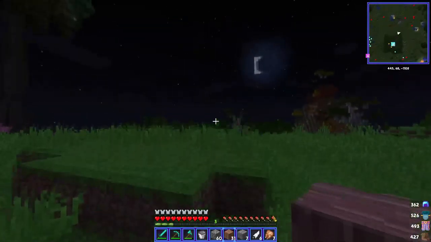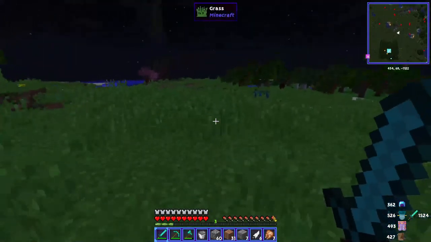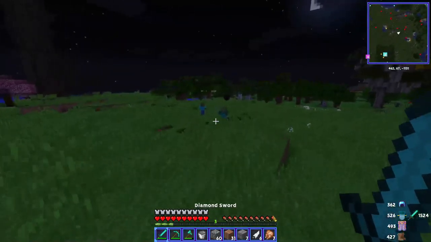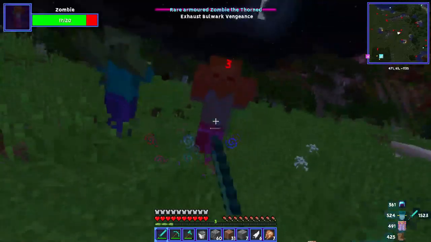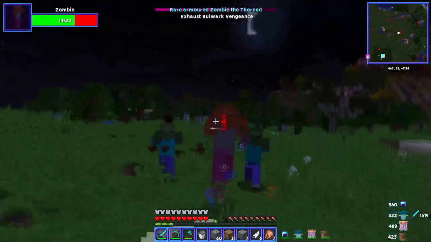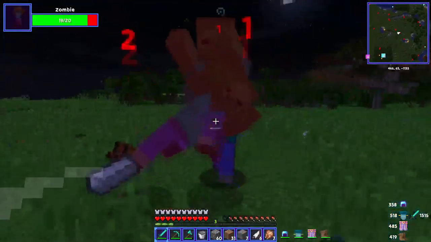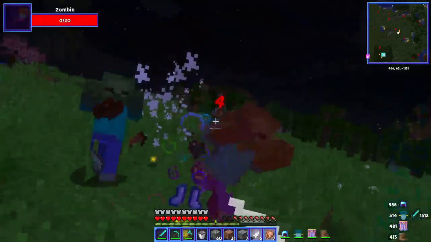I'm gonna continue exploring. I'm gonna keep showing you guys all the cool monuments and stuff that we find, because there's some pretty cool stuff in here. And it's nighttime, so we're gonna run into some pretty crazy mobs, I guess. Like this guy. Oh, he's thorns, that's why. Oh, he just dropped me an iron ingot.